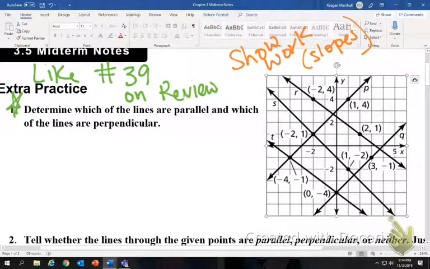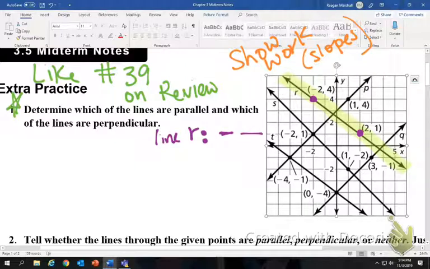Let's do alphabetical order, so let's do R first. So line R, because that's how we name lines. It's this line if you want to make sure you're looking at the same spot. Find 2 points on this line. You want to decide, is this positive or negative? As it goes from the left to the right, is it going up or going down? It's going down, so it's negative.